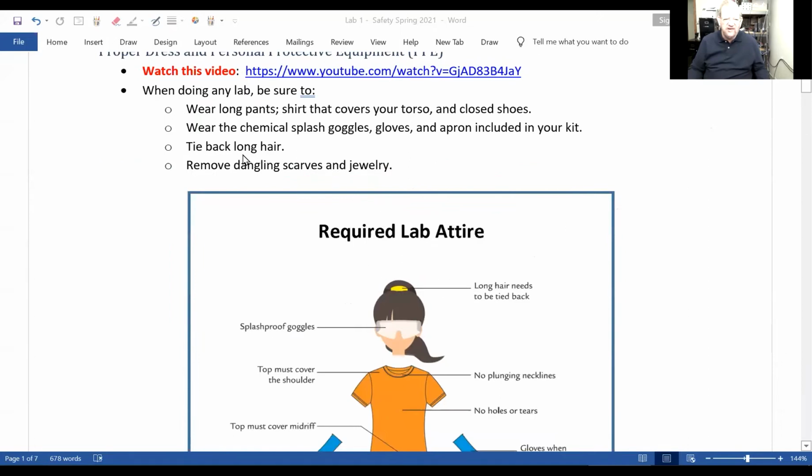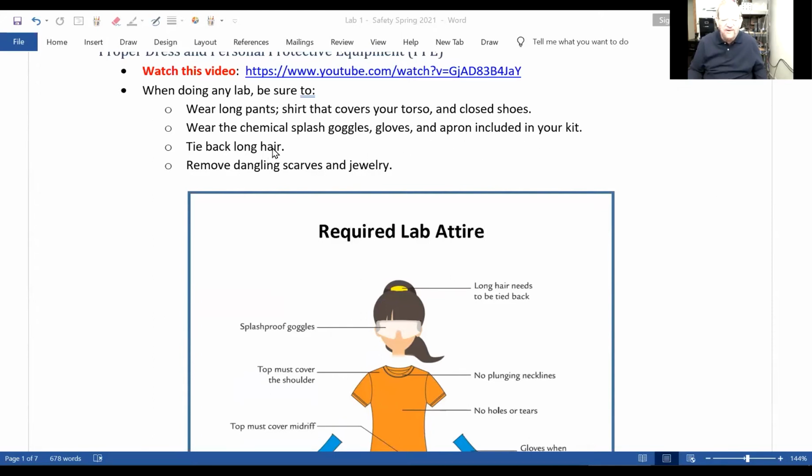But the important thing is when you're working in a lab, and we don't have to do it with the labs, but if you were face to face, you should always wear long pants and a shirt that covers your torso and closed shoes. Wear splash goggles, otherwise known as the goggles, and we provide gloves. Now, this was written when last semester we had a chem kit that students tried at home, which didn't work out well. In the lab, we don't wear aprons.